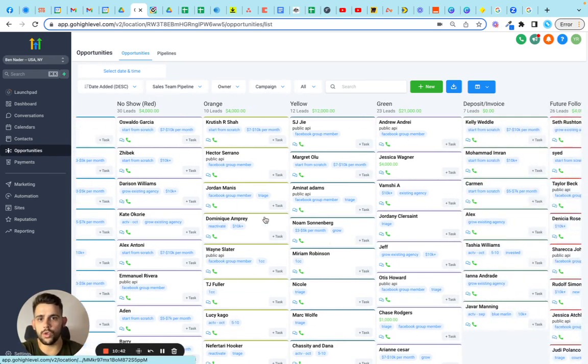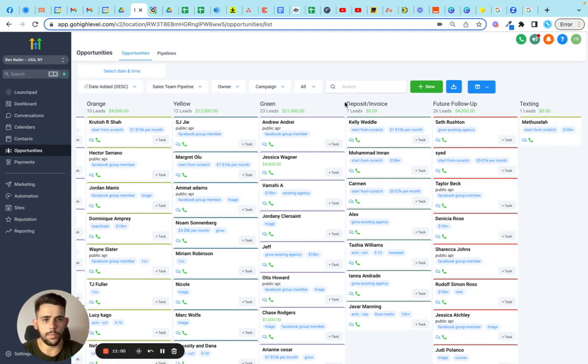If he has a call with them and they do not purchase, he puts them into orange, yellow, or green, depending on how good a lead they are and how confident he feels in being able to close that deal eventually. This just allows us to segment them a little bit, but they're all going to get the same flow, the same emails, the same objections, and then the ability to book another call.